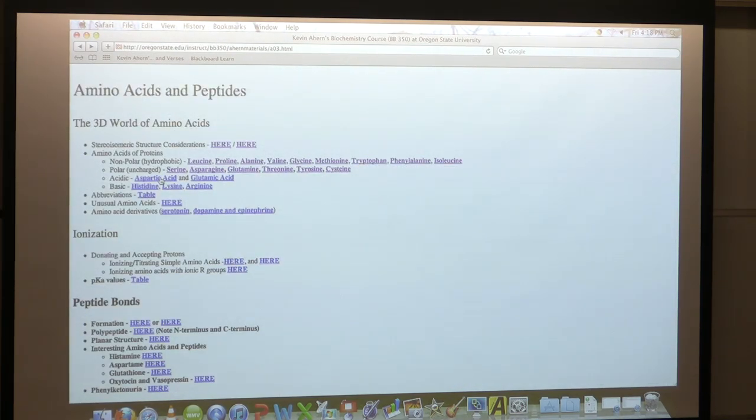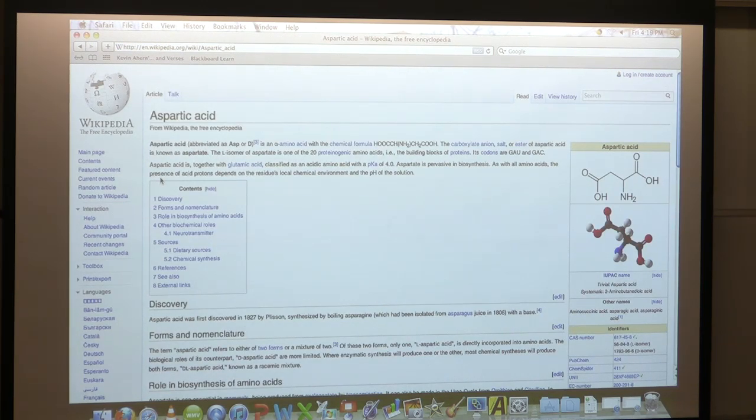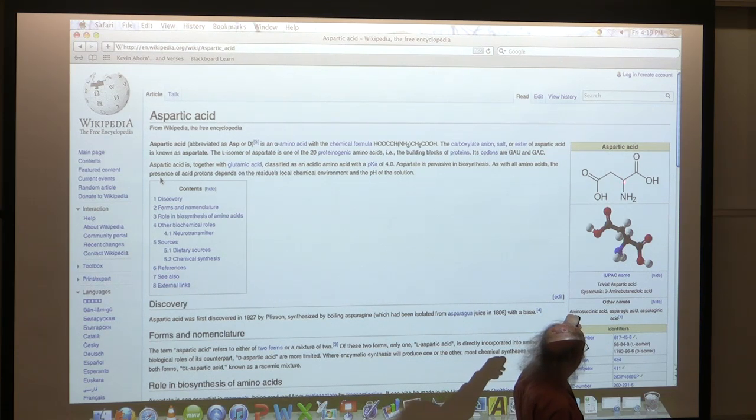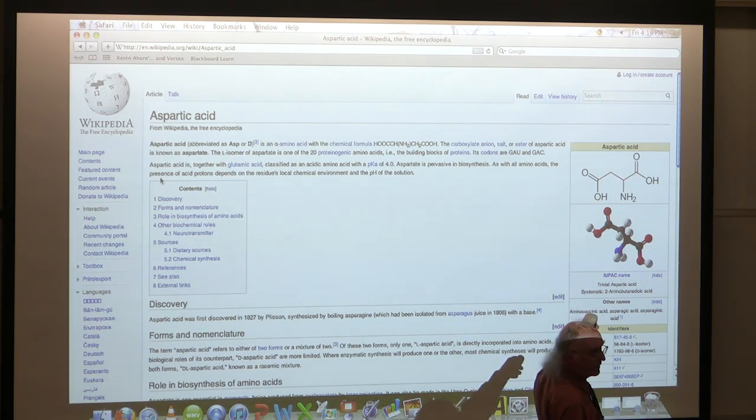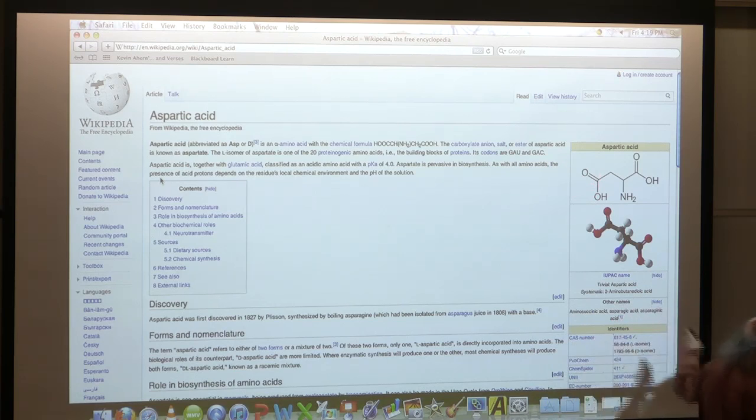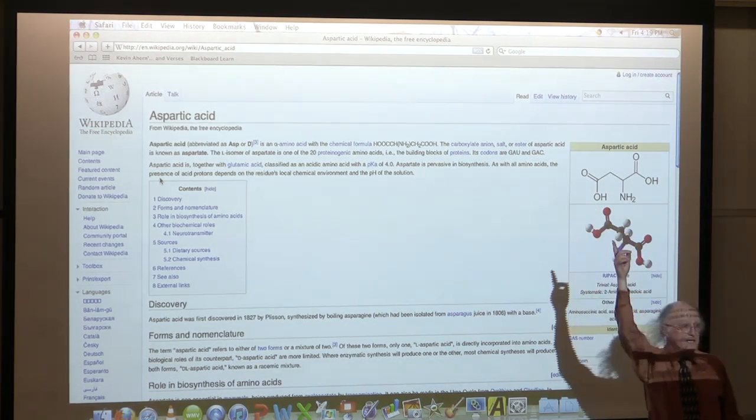Let's look at two more that will ionize. Okay? Aspartic acid. The name acid should kind of give it away for you, right? Aspartic acid. It's a weak acid. Why do we call it aspartic acid? Well, if we look at the R group, there's the alpha carbon. There's the alpha carboxyl. There's the alpha amine. Look at the R group. It's got another acid in it. So aspartic acid has a second carboxyl in it, and that second carboxyl can ionize just like the alpha carboxyl can ionize. If this guy ionizes, then it becomes a COO minus.